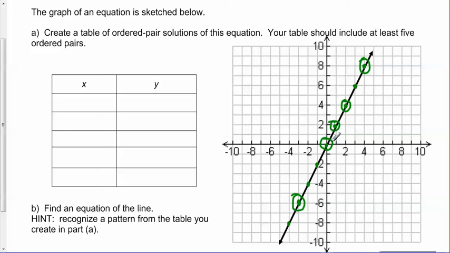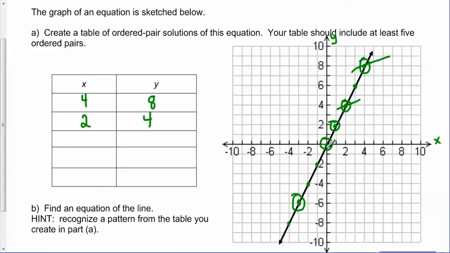So this first point, if I start at the origin, I go over 4 in the x direction. Here's my x-axis, and here's my y-axis. So I go over 4 in the x direction, and I go up 8 in the y. So when x is 4, y is 8. Now when I do this next point here, from the origin, I go over 2 and I go up 4. So when x is 2, the y is going to be 4. So I've taken care of that point.